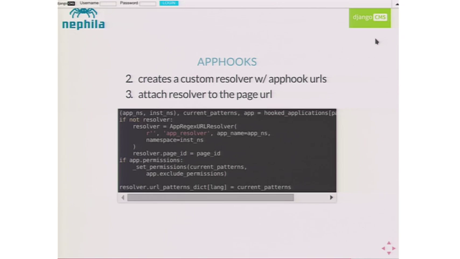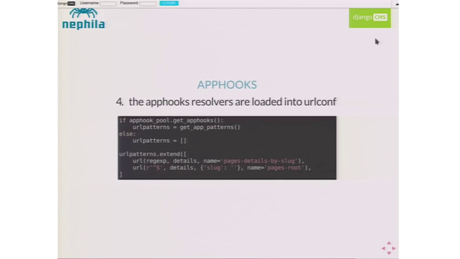So basically, we dynamically create sort of includes into the URL conf, and the Django CMS URL conf just adds this list of URLs into the global URL conf.